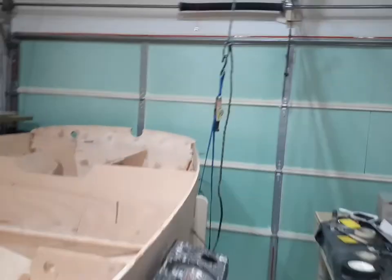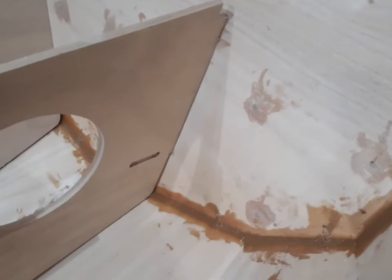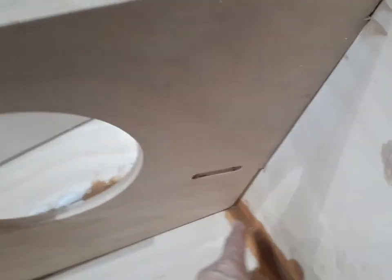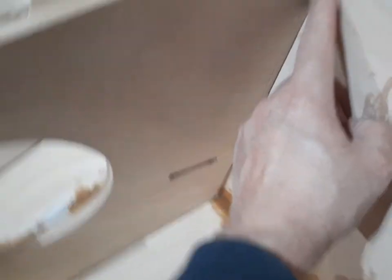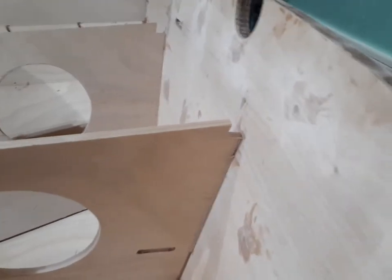Inside the boat, I really haven't done much. I was working on the mast, and I did glue my transom in place yesterday. I don't think I've got it at just the correct angle because now I'm back to having a little bit of a gap down here. So I marked what I need to take off near the top of each motor well piece, and then I'll refit it.